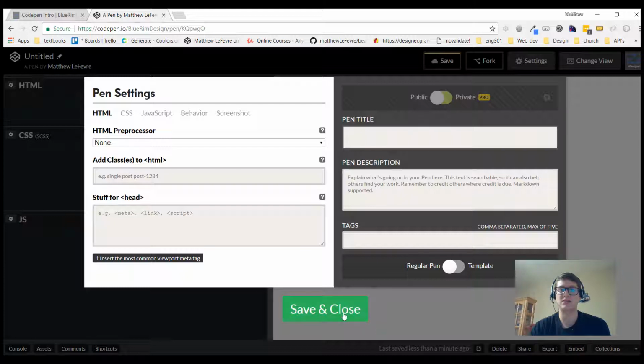So one thing that I do want to make mention of here is in your settings, you're able to actually apply something called a preprocessor to your text areas where you write the code. A preprocessor is an extension to a language that allows you to have more features for that language.